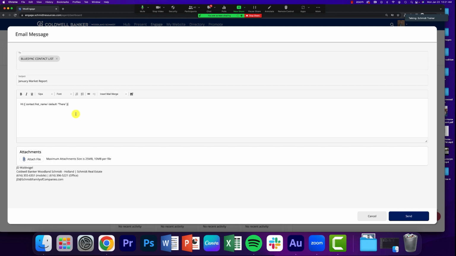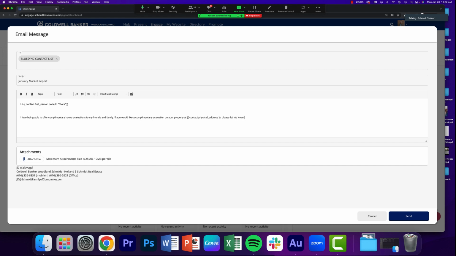So maybe an easy use case for address is, you want to say, "I love being able to offer complimentary home evaluations to my friends and family. If you would like a complimentary evaluation on your property at," and then I can go into the insert mail merge and put physical address, put that, "on your complimentary evaluation on your property at blah, blah, blah, comma, please let me know."